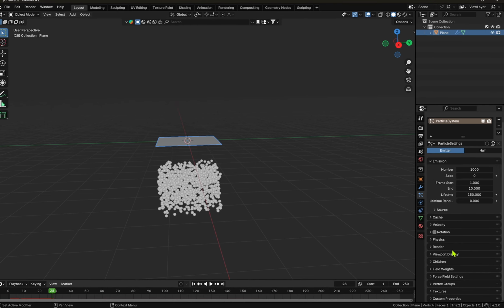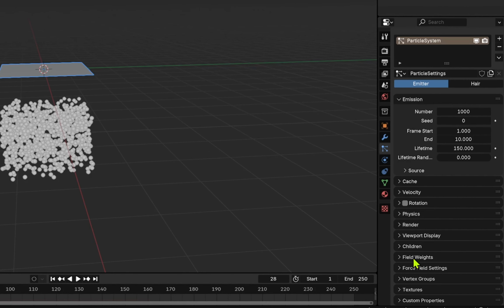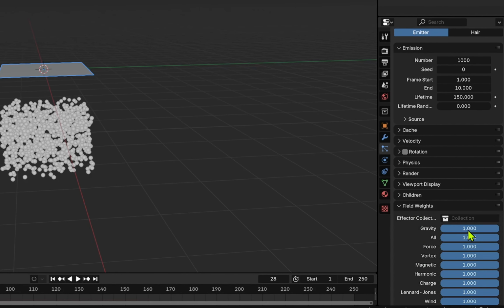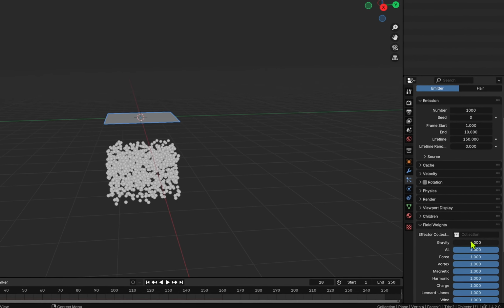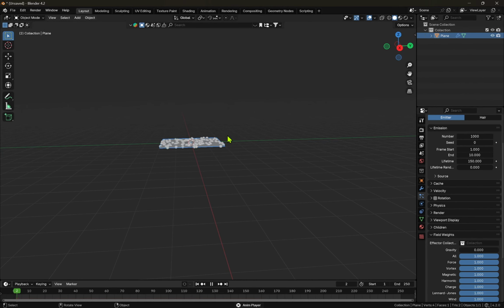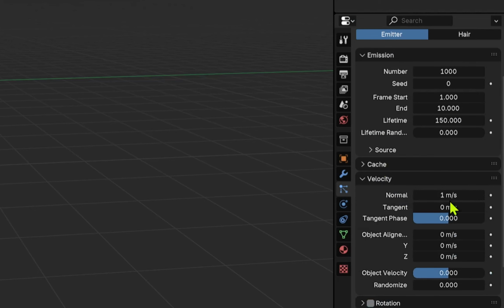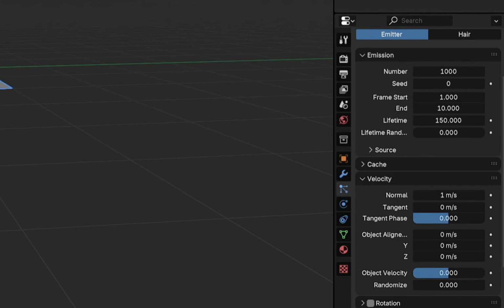So for that, just go here to the field weights, as you can see, and set the gravity to 0. So there is no gravity right now, and as you can see they are not going down. But why are they going upwards then? They are going upwards because if you go to velocity, you can see the normal velocity is 1 meter.